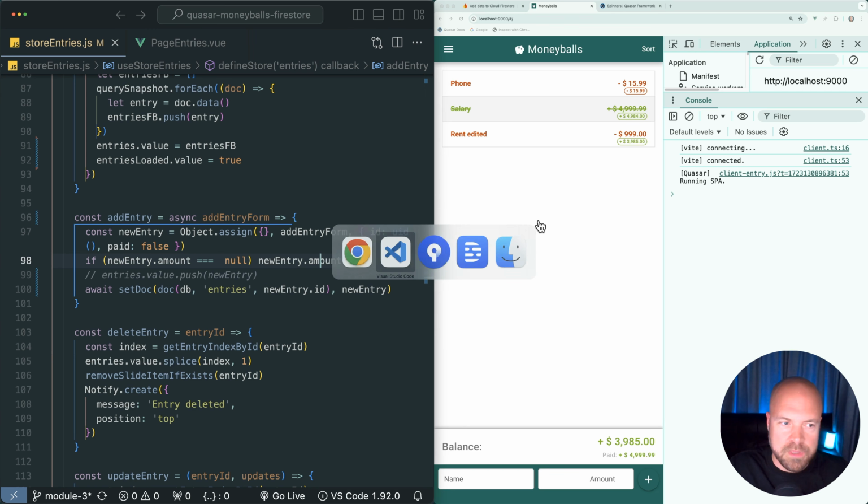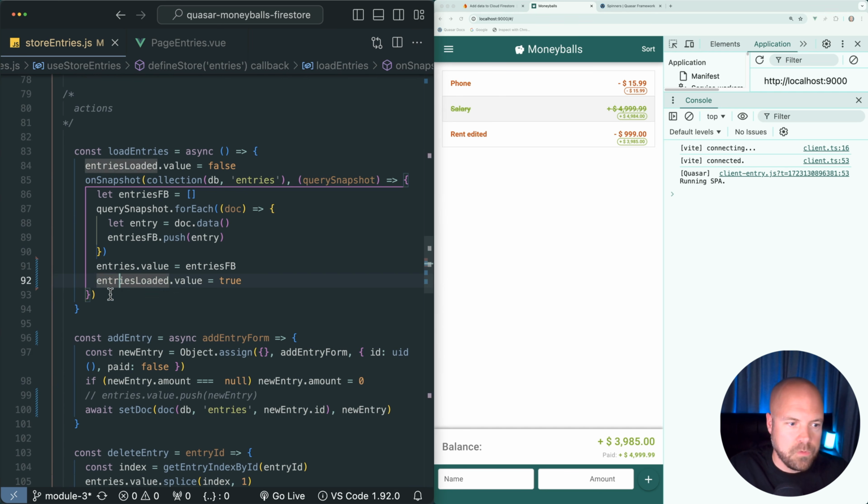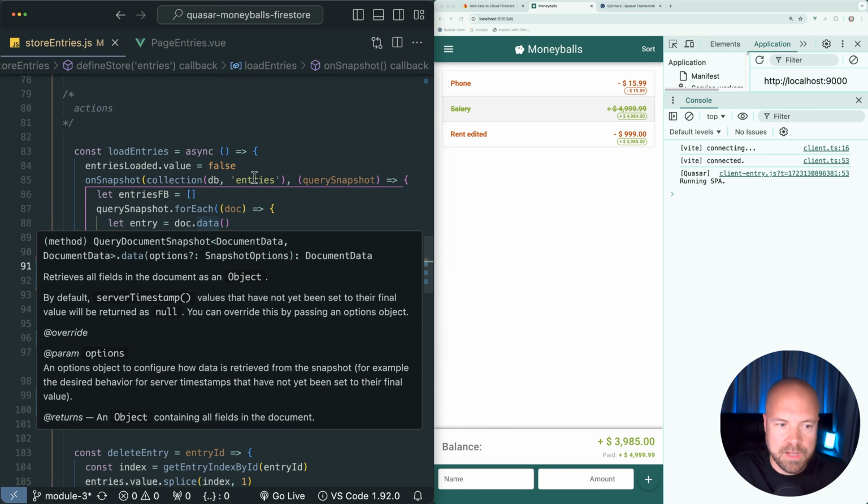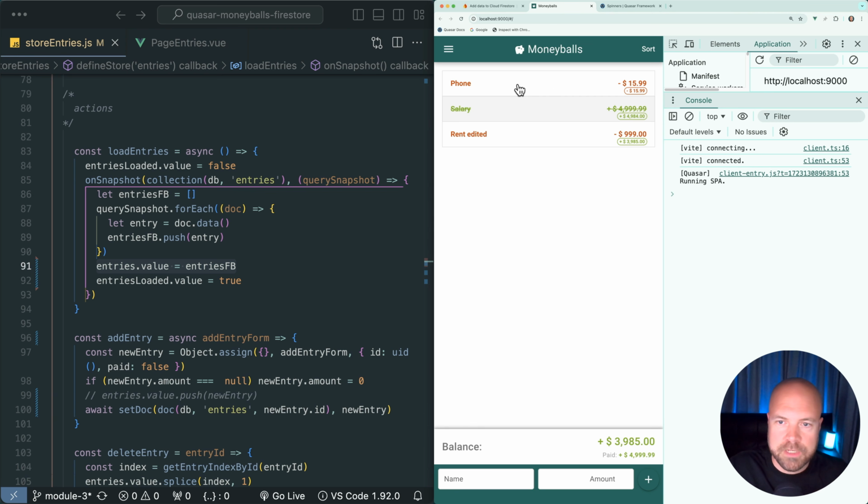And that's because we have this onSnapshot listener, which is always running. So this detected that a new entry was added and sent down a new query snapshot with the new documents, which then got added to the entries array in our state, which is why we saw this new entry added. Now, it wasn't added in the right place. New entries should be added to the bottom of the list, and this was added to the top. But don't worry about that, because we're going to fix all of the ordering issues, as well as allowing the user to sort the entries properly in the next module.